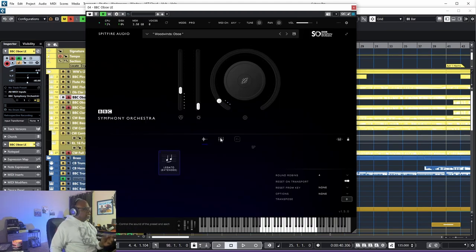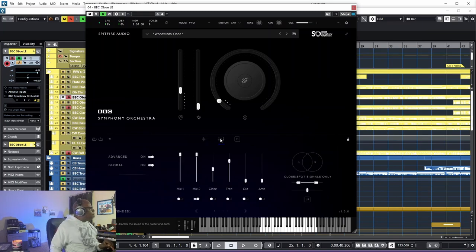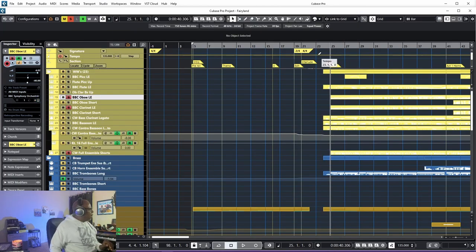Now the difference is for my oboe, in terms of mic positioning. I am using, of course, the legato extended, and I talked about that before. It's really cool because instead of it being just a staccato or just a legato, you can change the articulation based upon the velocity, which is kind of cool. So I like to use that a lot. But my mic positioning here, I just used a mix too for the oboe. I didn't want it really, really close or anything like that. The mix too put it far enough away, but it still felt like it was still part of the ensemble.